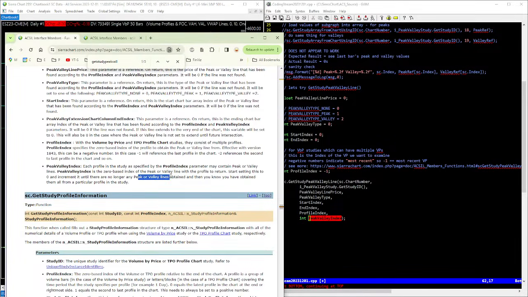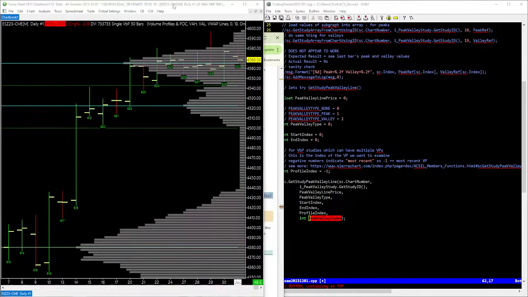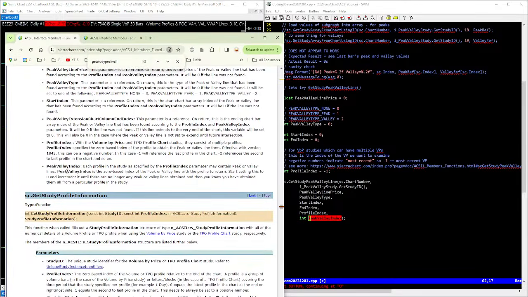And let's see, does it start with 0 at the bottom or the top, I wonder? Start setting this to 0 and increment it until there are no longer any peaks or valley lines obtained. Then you know you've obtained them all from a particular study.